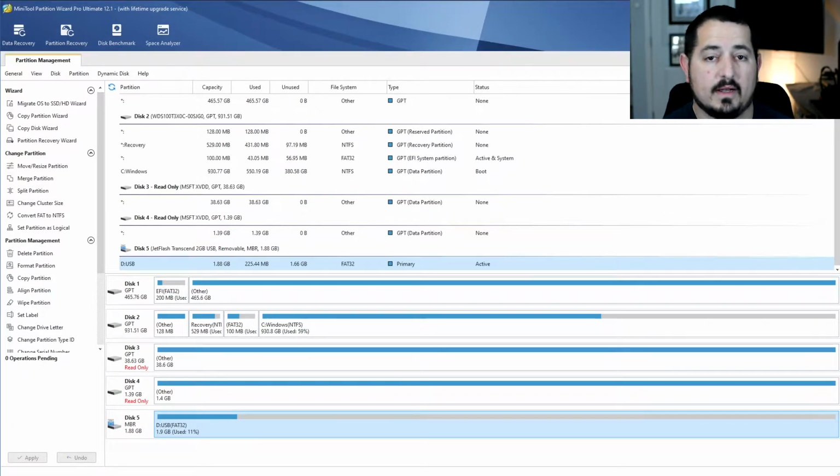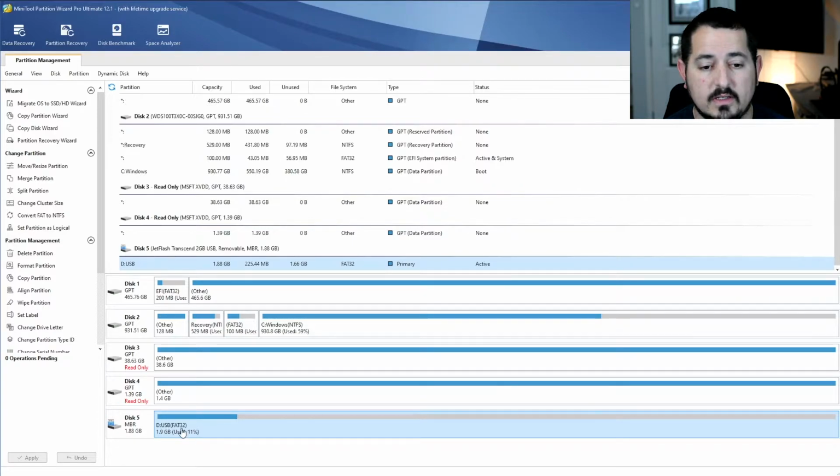All right. So now what I did is I plugged up a 2 GB USB flash drive in there. That's what's labeled right now as disk 5 on here. Now I did a 2 GB flash drive because it's not that big. And we can go through some of this process here much quicker.